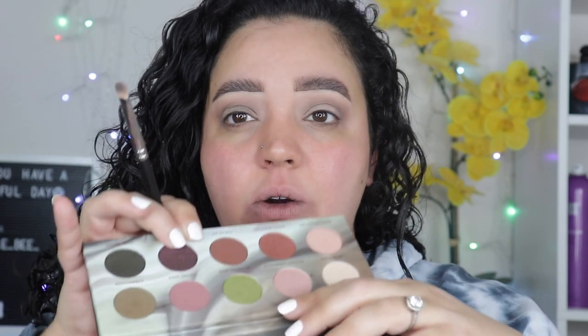There's nothing worse than having a bad day and then doing makeup and it just not working out. I'm going into 'No Added Spice,' a shiny bright green — not a lot of fallout, pretty green, blending out way better than that ugly color I put on before. I like that! Going in on the outer corners with the dark green. It's supposed to be a shimmer but it's not really shimmery at all. I don't like this palette — I'm probably going to give it to my daughters to play with.